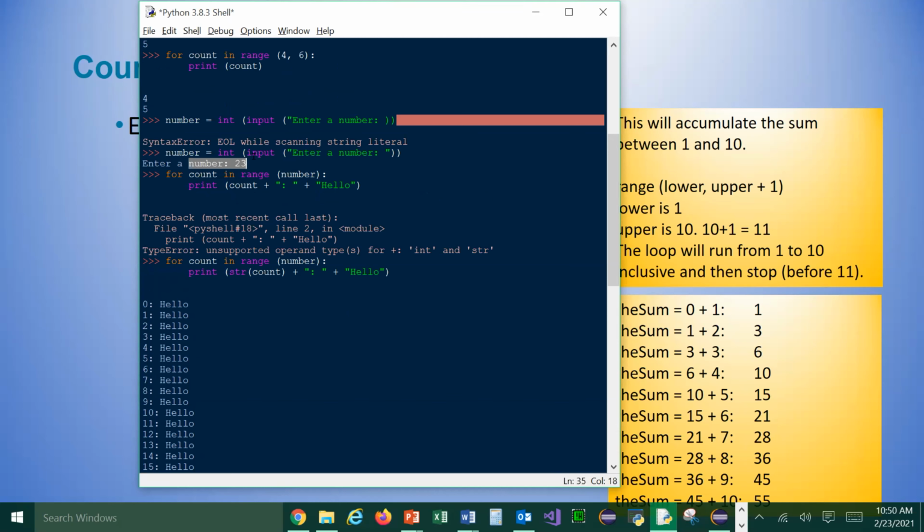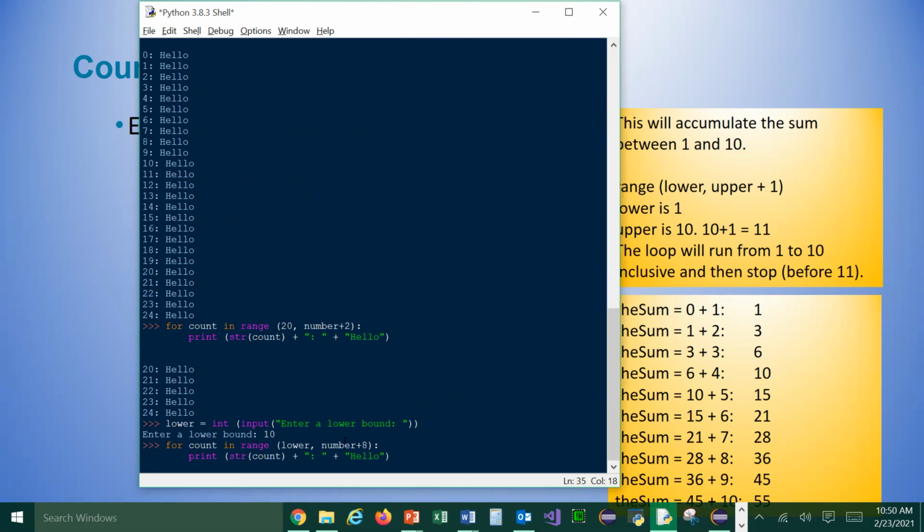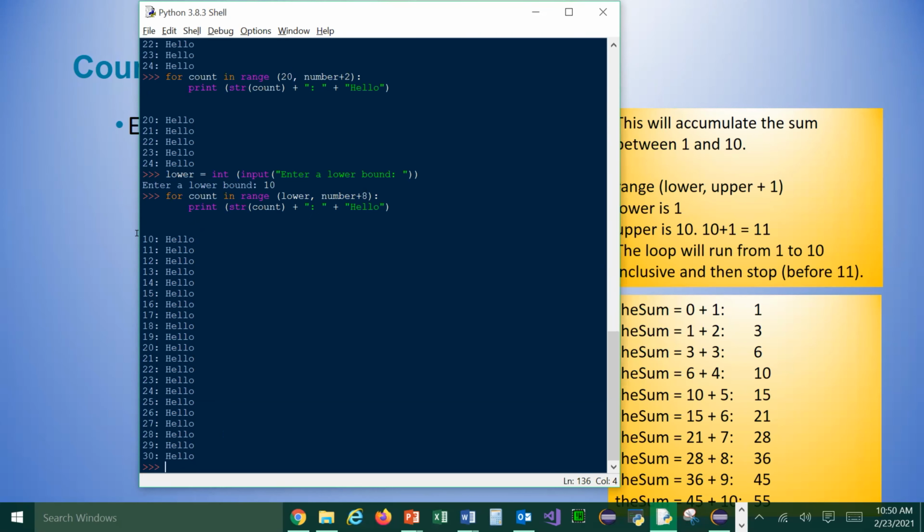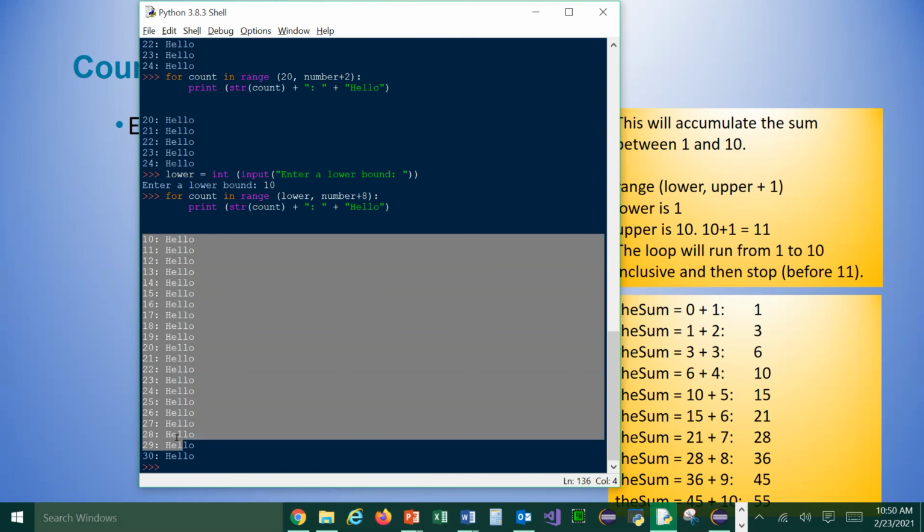31. 23 plus 8, that's 31. Yeah, it's 30. I thought 40. Yes, 31. Okay, so it will stop after 30, right? Let's see. Okay, everybody, so this is really how you can manipulate this.